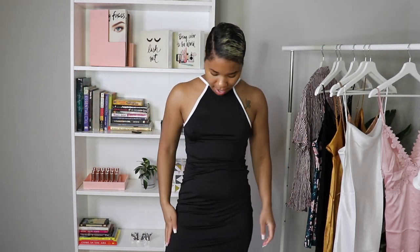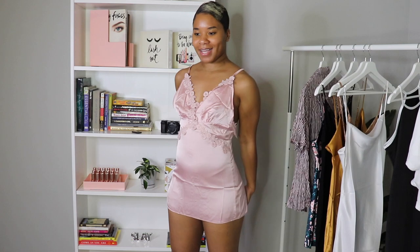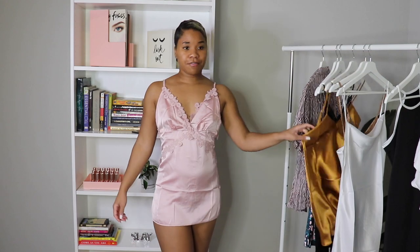This is the risqué one. It's for a more busty girl — I don't have much but it works. It's open in the back, all of it is open but it's tied in the back, which is cute. So they do have sexy numbers too, even though I feel like the regular slips are sexy on their own. But this one is giving a lingerie feel.